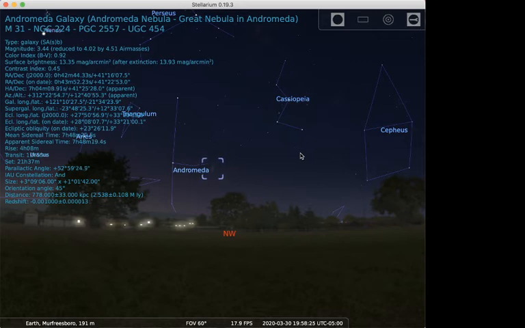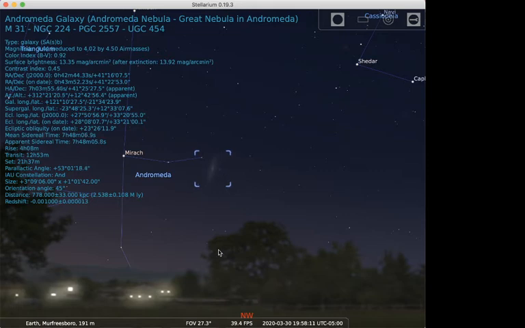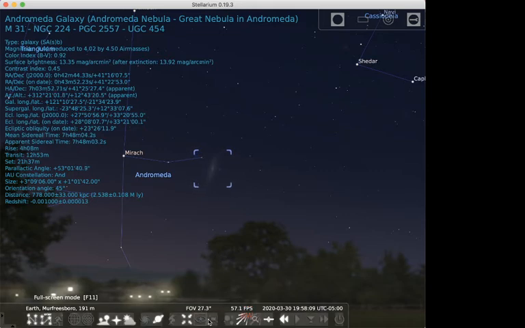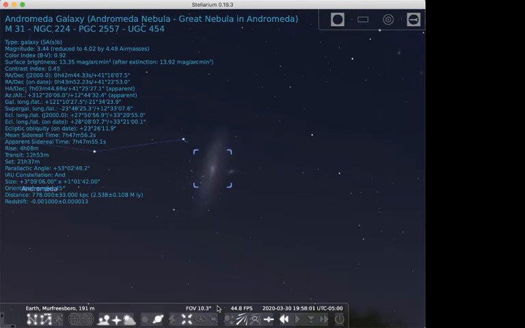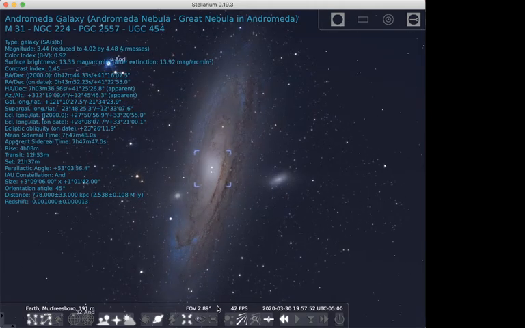So what I'm going to do is use my control keys. If you have a mouse attached, you can also use the scroll wheel on the mouse. But I'm going to use the control up arrow to zoom in. What I want you to notice here at the bottom of the screen is an FOV, which stands for field of view. As we scroll in, that number gets smaller, right? Because we're looking at a smaller and smaller piece of the sky. I want to take it to somewhere between 2.5 and 3, where we can kind of see the whole thing.